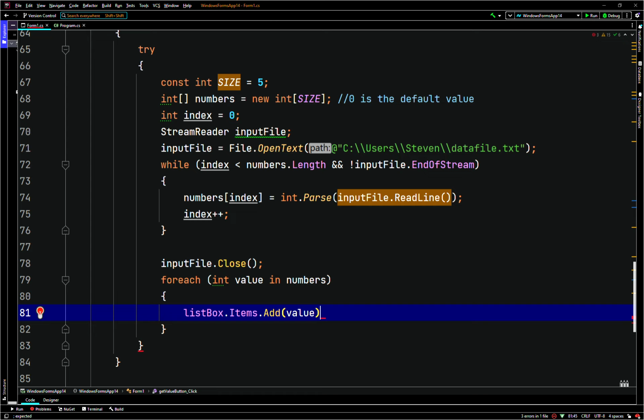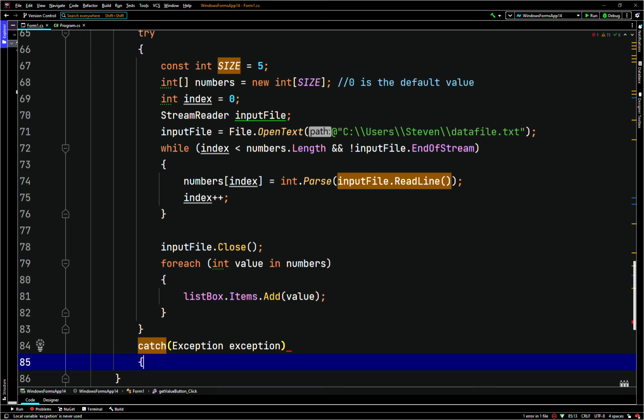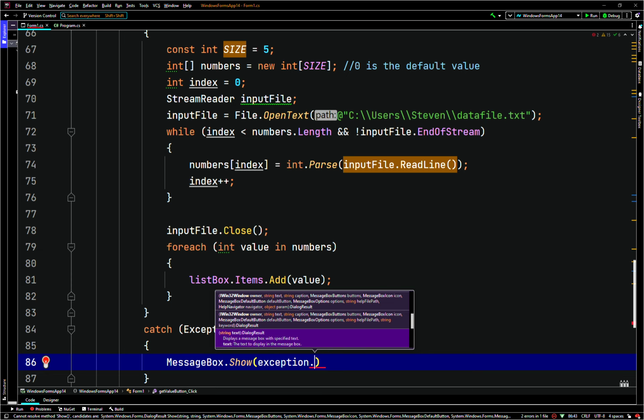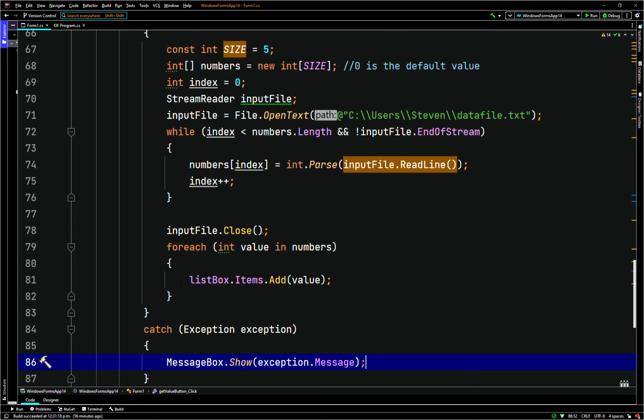It's going to add all the array elements to this list box. And at the bottom, below the try block, we'll say catch Exception, and here we'll say MessageBox.Show and then pass in exception.Message. And that's it. That's pretty much the example.